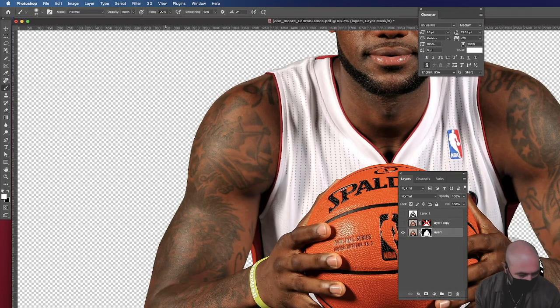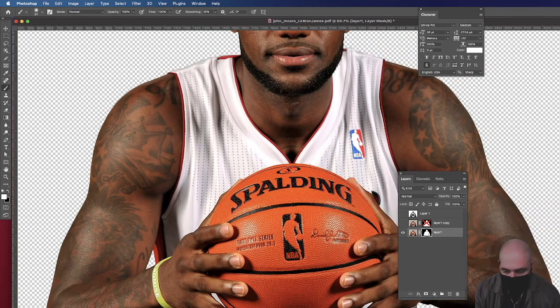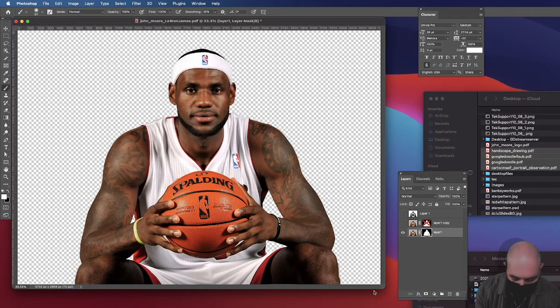I'm going to hide my selection, and I can bring back some of that hair in here. And then on the other side, bring back some of the hair over here. You can see down here that it's bringing the bottom back in. Alright, so there we got a little bit more detail.